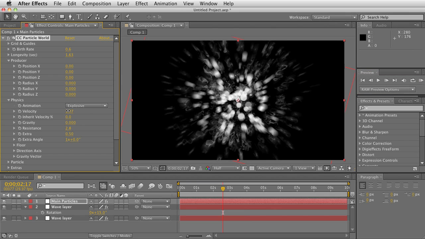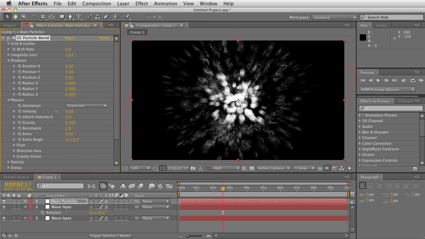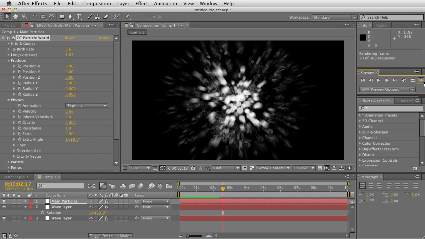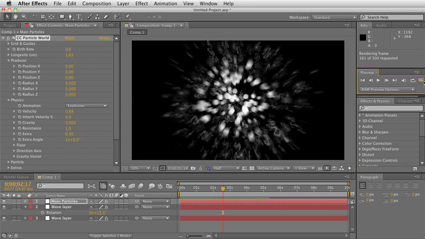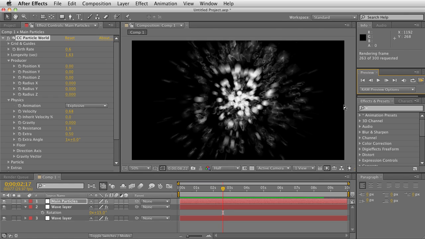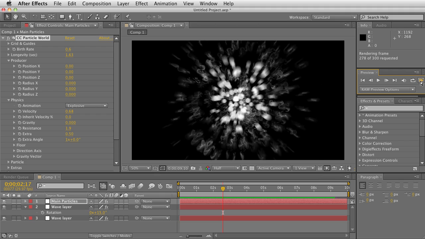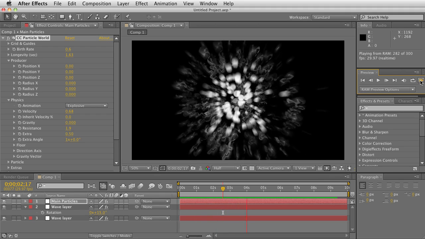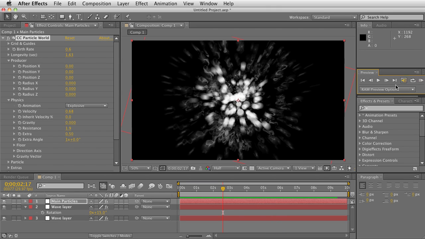And also, if I do that and then decrease the velocity and then the resistance, I'll leave it about right here. This is the kind of effect that we're looking for. Alright. So, that's it for this one.